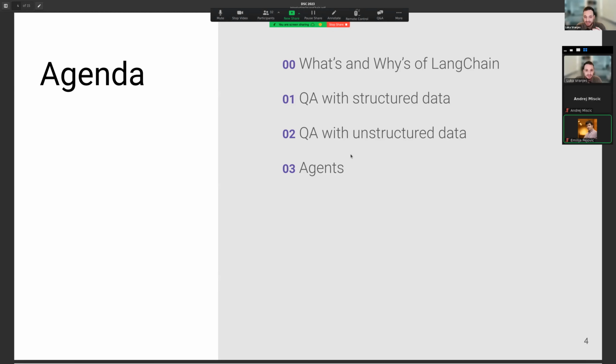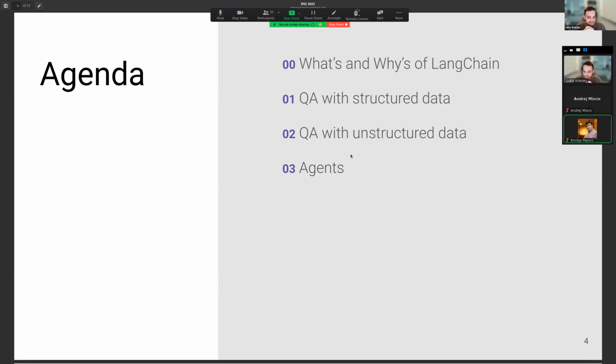We will start with a question answering bot that works with structured data, so it can connect to relational databases and answer questions from there. The second practical example will be a question answering bot that works with unstructured data. So this can be your PDFs, your websites, or even semi-structured data, your JSONs, whatever. And to top it all off, we will combine everything we learned into an agent, a chatbot that you can converse with, and that agent can also trigger some actions, some tools if you tell it to.